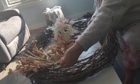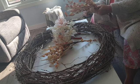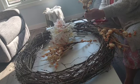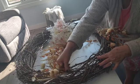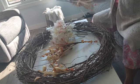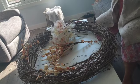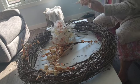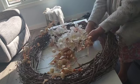And I'm just gonna play with this and see what I come up with. Oh, do my usual cutting it apart. And sticking it in. I think I'm going to just go all the way around. Haven't done that in a long time with a wreath. Not that you're going to hear me do this because I'm going to speed it up. I'm just going to make it nice and full.